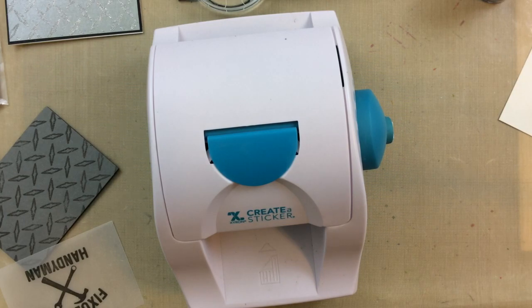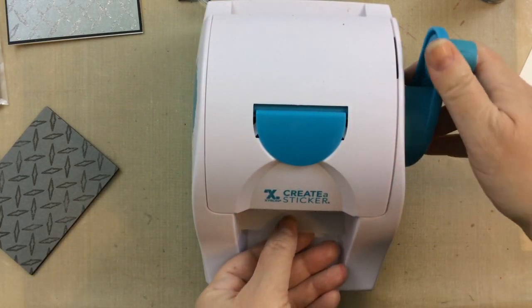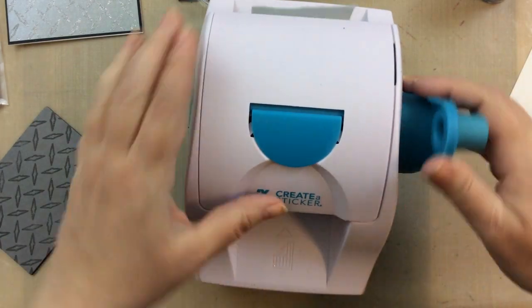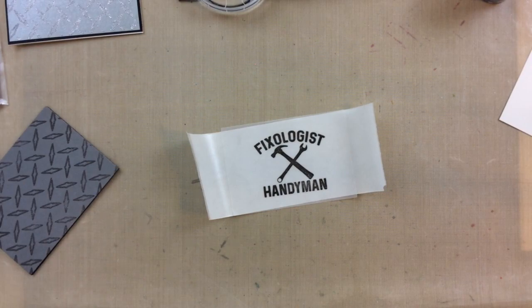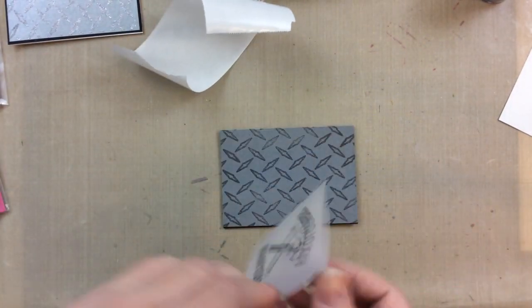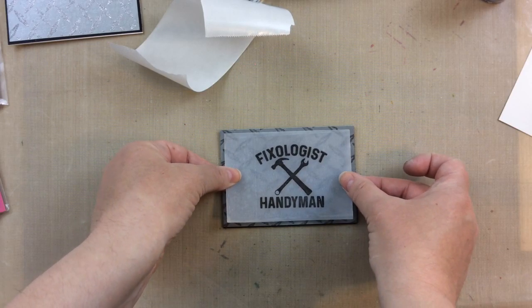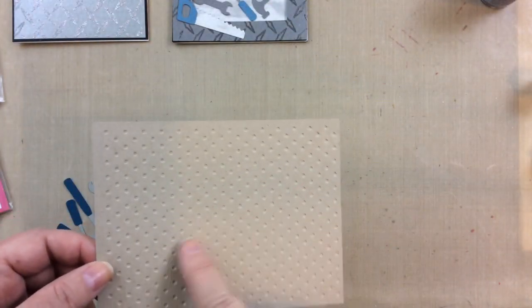And then you're ready to add that sticker to the back of this vellum. You just run it through, peel it off, and the entire thing has that sticker on it, so you're not going to see this on the vellum. Now that doesn't happen when you try to just use some liquid adhesive. You usually end up seeing that on vellum, so I wanted to avoid that here.